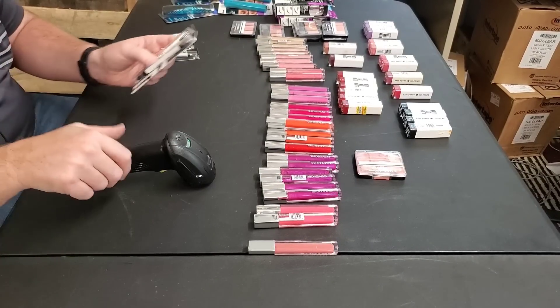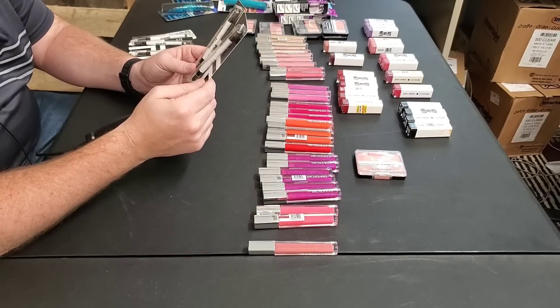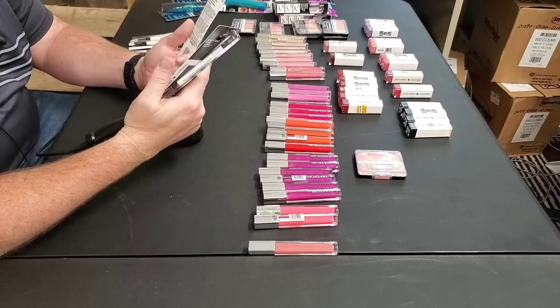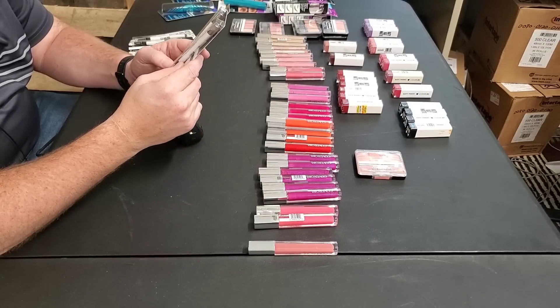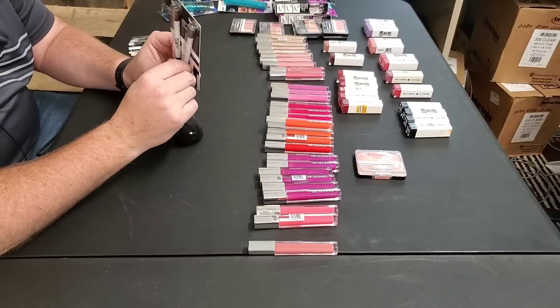It may be the exact same listing, but it's a different color, so let's see how much those are. These are worth it to send in because they're going for $10 a piece — $6.04 is what we're gonna make. Remember, we spent about $2 a piece. We'll go ahead and send these in. We have two.